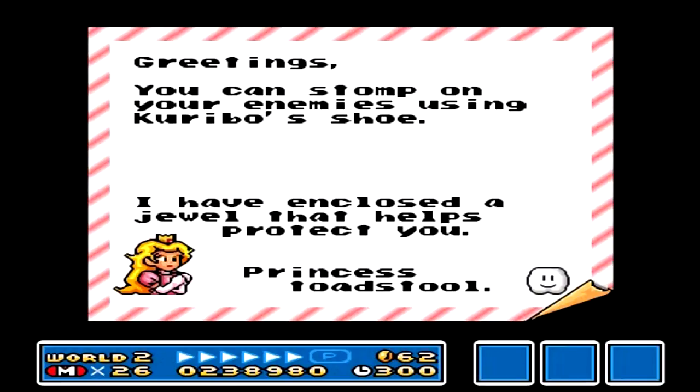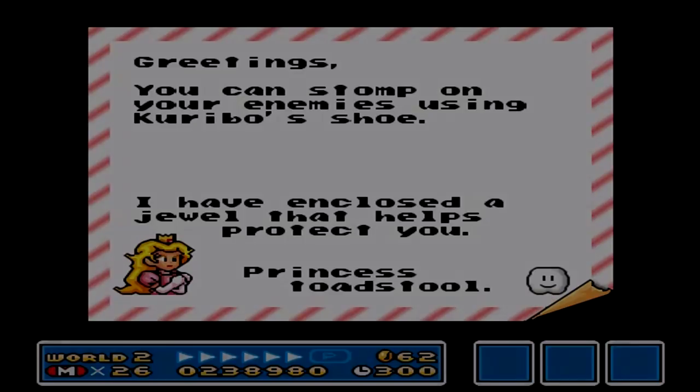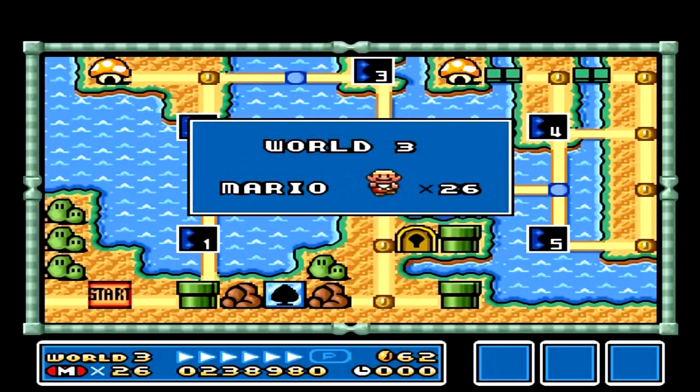You can stomp on your enemies using Kuribo's shoe. That's an item that we'll be making use of later in the game.